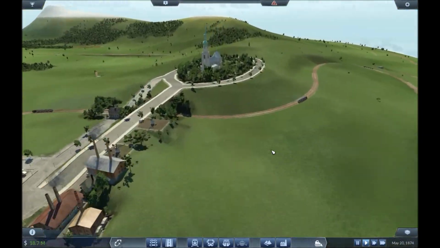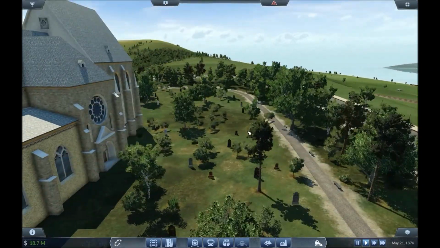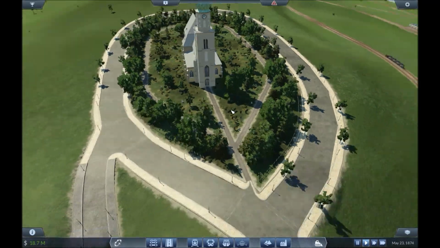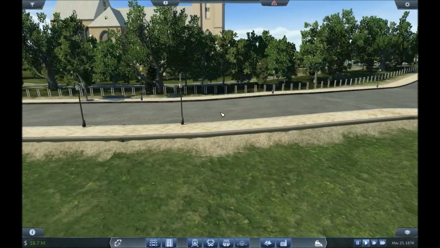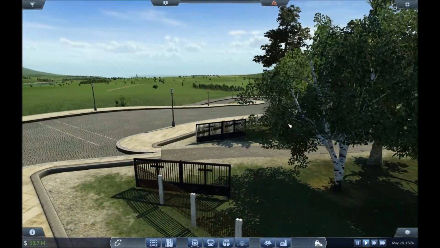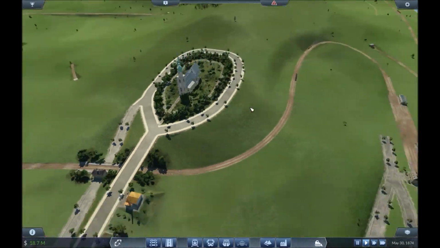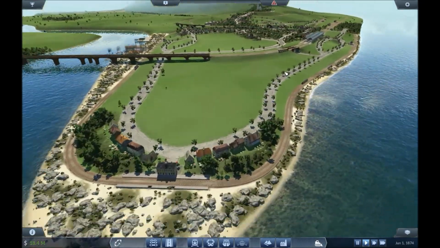I've got the church decorated. Stuck some gravestones in and around. Stuck a path in, filled it with blockers. And I've put a fence around it. Some gates. Gates with crosses on. So that's that done.